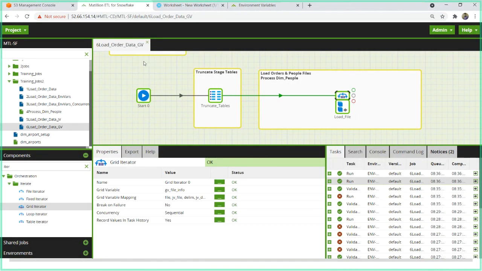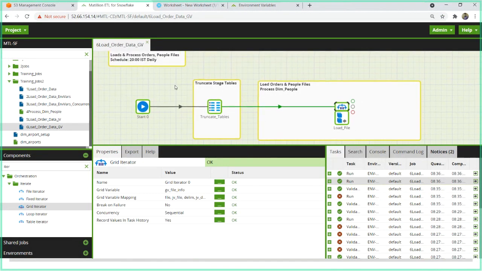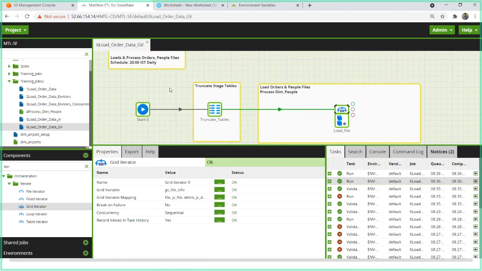Nitin, in the real-time use case, we load stage tables. Generally, we don't skip any columns or anything. We just dump it into landing tables, kind of a full load or initial load. We can do that, right?